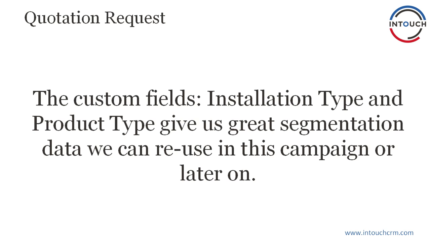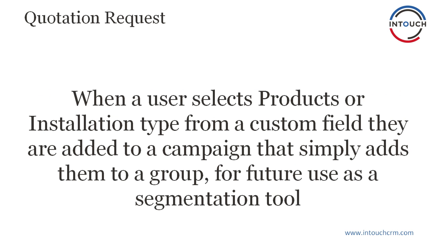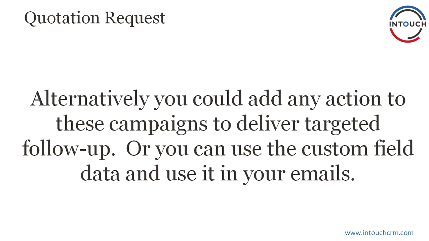The custom fields, installation type and product type, give us great segmentation data that we can reuse in this campaign or later on. When a user selects products or installation type from a custom field, they are added to a campaign that simply adds them to a group for future use as a segmentation tool. Alternatively, you could add any action to these campaigns to deliver targeted follow-up, or you can use the custom field data and use it in your emails.